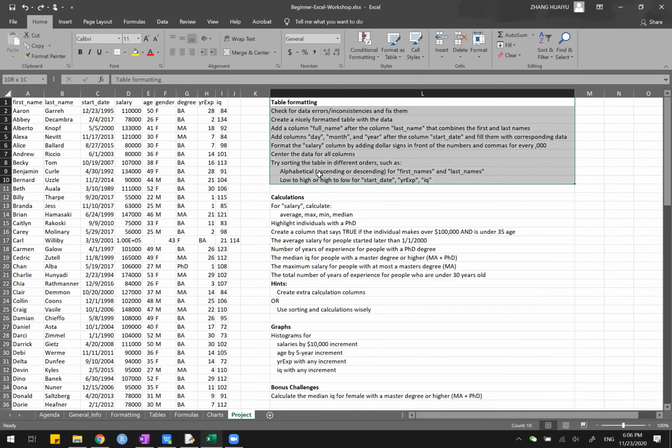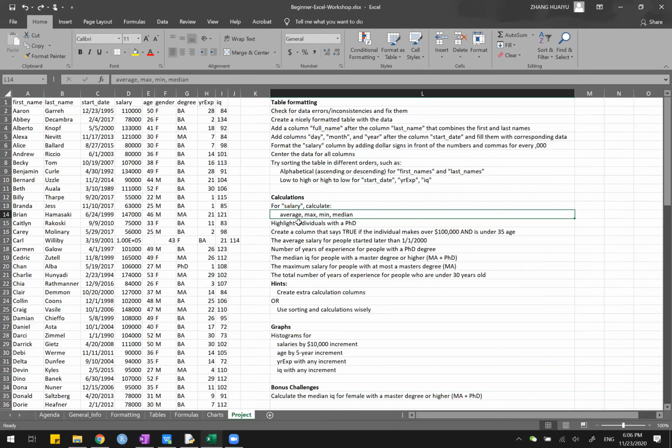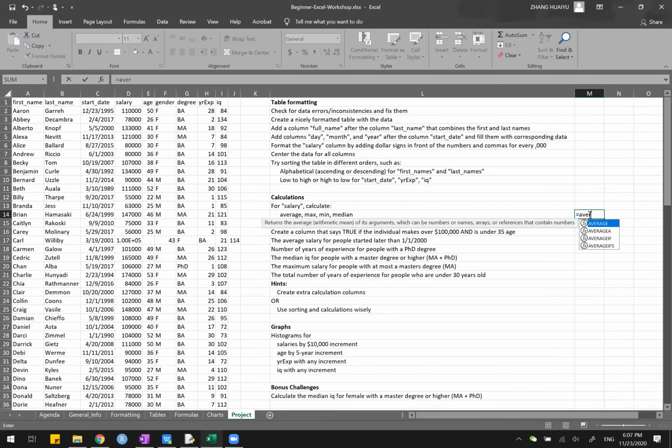And once you finish formatting, there are some calculations that they're asking you to do. You can calculate the average salary, max salary, minimum salary. You can feel free to move things around, or you can answer it over here. So you can do an average function over here if you select everything. You can put answers wherever you want.